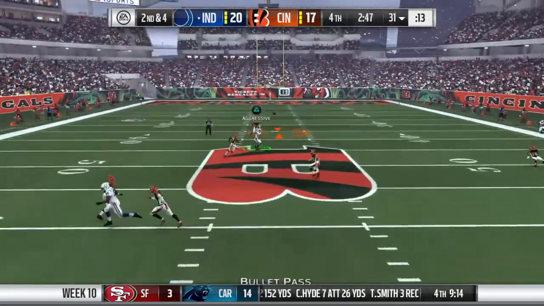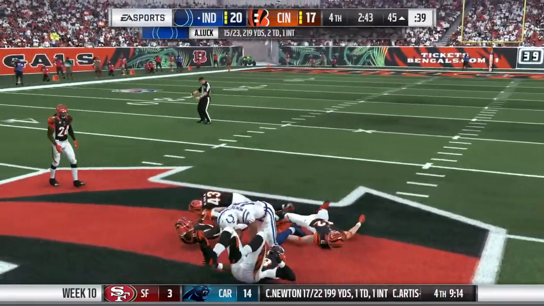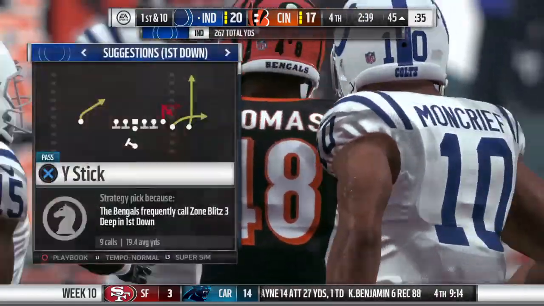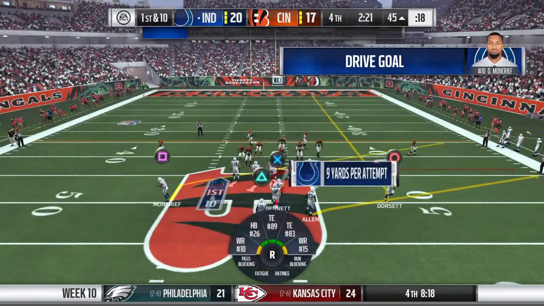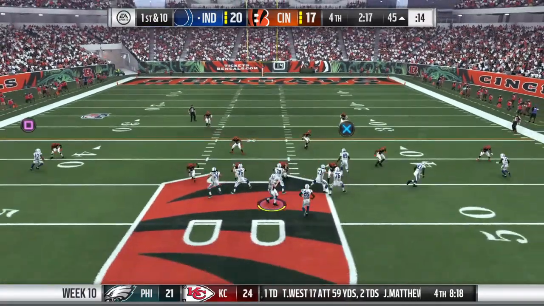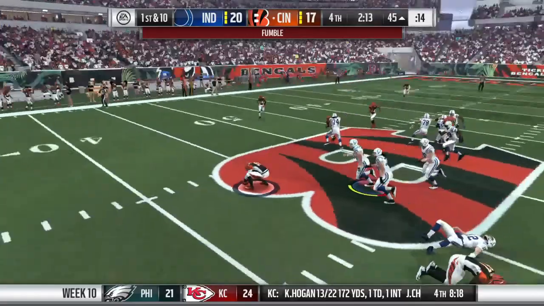Now Love. He's going to fire one. He's got a man, complete. Let's go. And he'll be taken down, but not before he gets into enemy territory. Well, we know he's got the speed there. He needed the speed and the hands. A great catch. And because of that speed, you have to respect it as a defender. So you have to either play off or make sure. Oh, no, he lost the football. And the Bengals grab it.